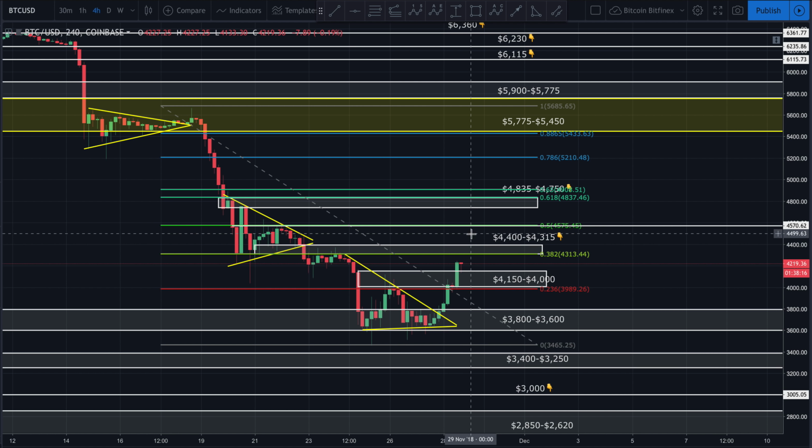If you want to buy the retest on some of these and do quick scalp trades here and there, if you're a day trader, by all means. Price comes up here, comes back down, tests this area. You want to buy it down here, sell it back up here. Little scalp trades, that certainly does make sense, guys.